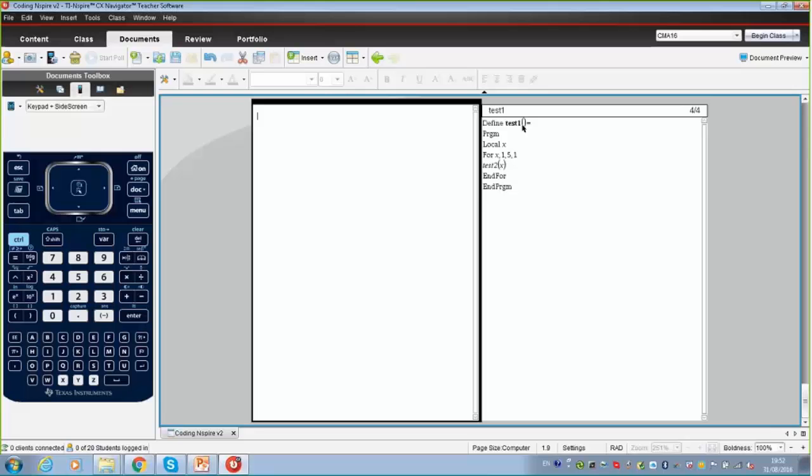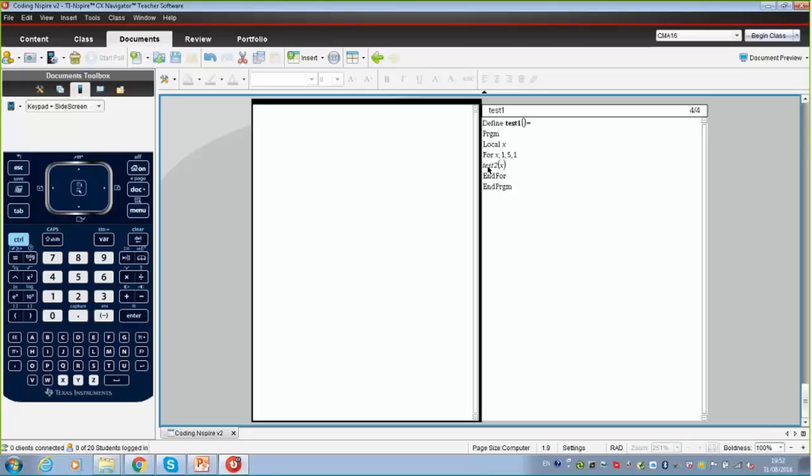This time there isn't an X there. We're going to localize the X, so it only works within this program. And we've now got a for statement, so saying for X, from 1 to 5, replace X with 1, sorry, and then it works through. It's a sequence. It goes from 1, 2, 3, 4, 5.